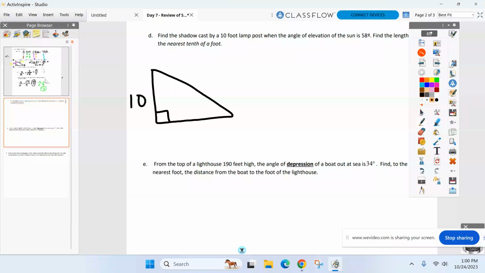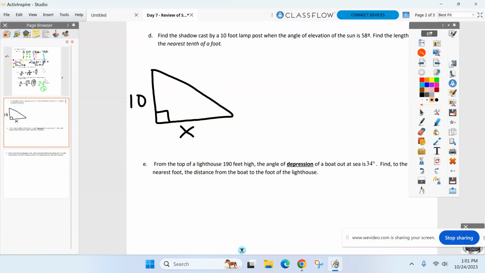We go outside. Where is your shadow going to be? On the ground, or will it be beaming off your forehead? Because if it's beaming off your forehead, I'll put it on the hypotenuse. And you let me know because you're a freak of nature. I've never seen that with a shadow. Where's your shadow? On the ground. So this is what we're looking for with find the shadow, right?